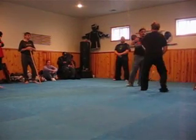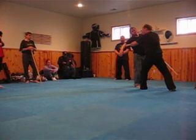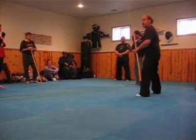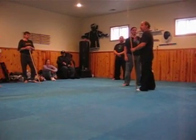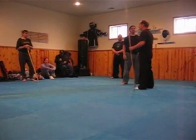So — 1. Block. 2. All at once. From right here, I'm on the weapon. I take the weapon. Quick, precise. It doesn't take a whole lot of extra steps. If you miss it, it doesn't matter. You've already got the weapon free so it's not going to be used against you. That's what you want in self-defense anyway.